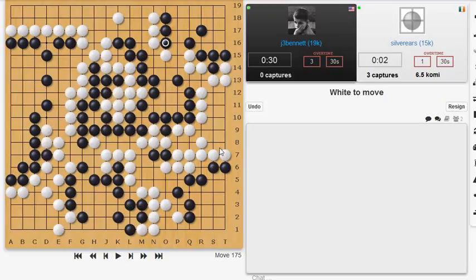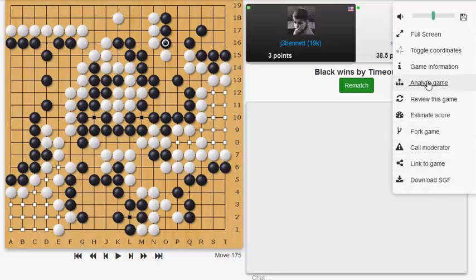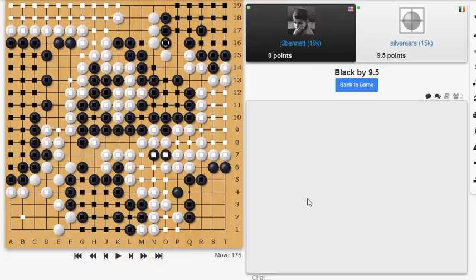So am I really ahead? Maybe this big group. Oh, well, I won by timeout. So here, let's do an analysis. Not analyze game. Estimate score. See what the computer thinks. It thinks that black is ahead by 9.5 points. Okay, that's me. Plus, I think I would win these. White would win those. Those probably are neutral. It thinks these are neutral. So it thinks I'm ahead too.